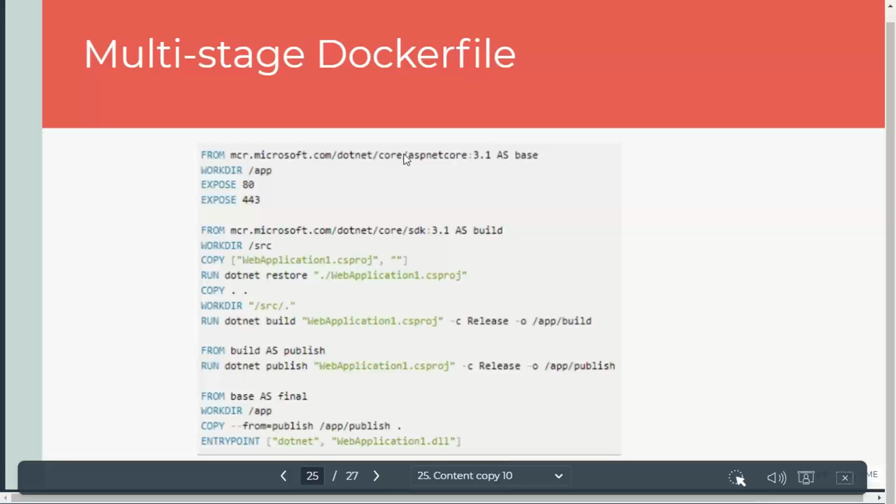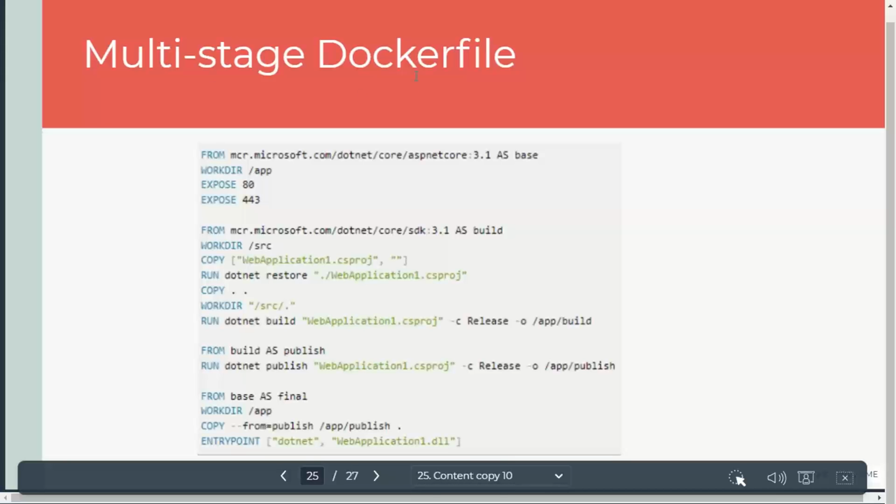So this is for this image, ASP.NET Core 3.1. Okay, so this is the base image. And then this is the build image, SDK 3.1. And then here they are using FROM build AS publish. So the same image they are using for publishing, and base AS final. So for example, here you want to understand that if you are having multiple FROM images, this is the multi-stage image.